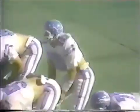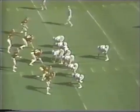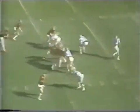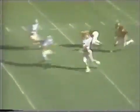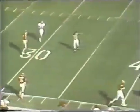3rd and long, and Carolina on 3rd and long has been very effective with the pass. 3 wide receivers to the same side of the field, and Elkins rolls out to that side. Looking out, he is in trouble. Now comes back this way. Now throws as a man open, and it's off his hands. If Amos Lawrence could not hold on to it at the 40-yard line, would have been a 1st down. Tough catch to make, leaping, sun in his eyes, but it stalls the attack of Carolina. Oklahoma has held, and Streeter comes on to kick the ball away.